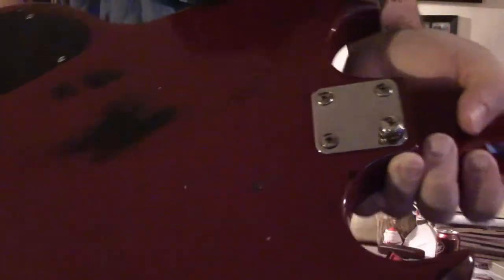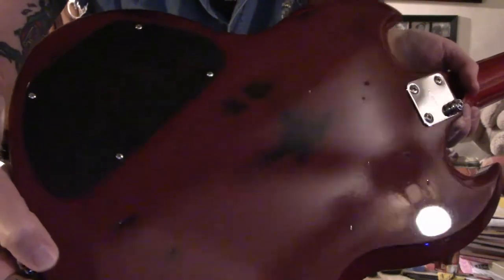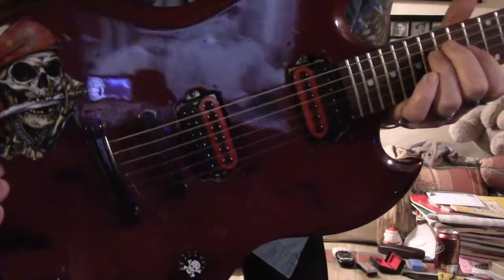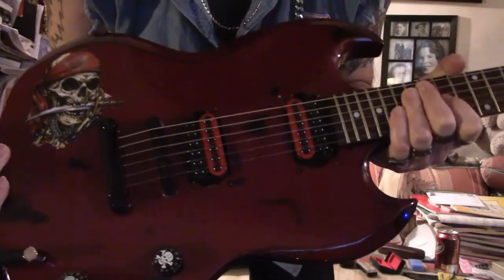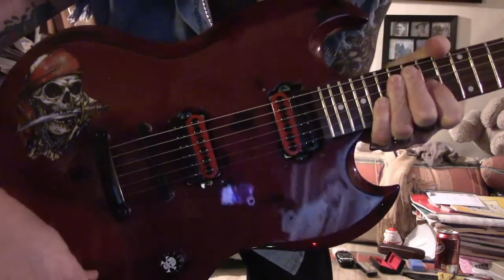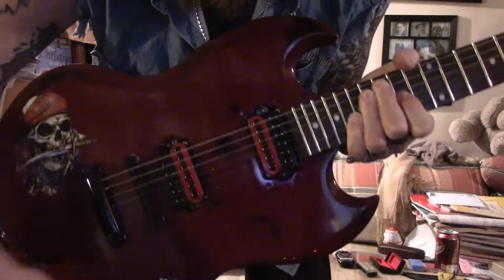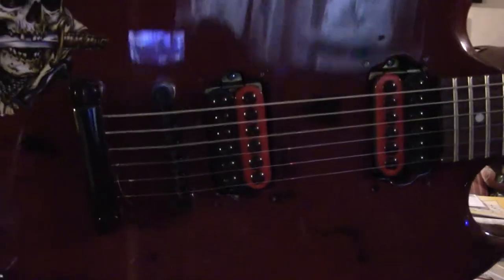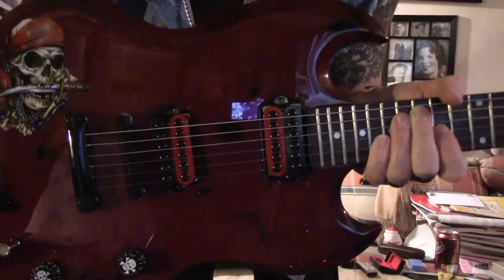This guy, he's out of the Phoenix area. I just talked to him. I wanted to know what kind of pickups he put in. You see, everything's got skulls. This one actually is a coil splitter, but I'm gonna pop that pickup out. Both these pickups are mounted to the body, so that's a good start.